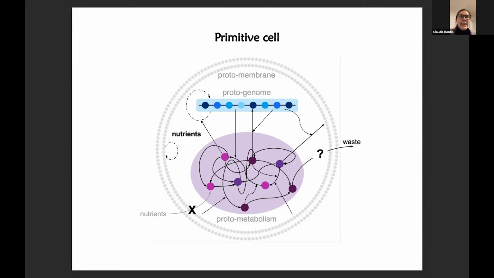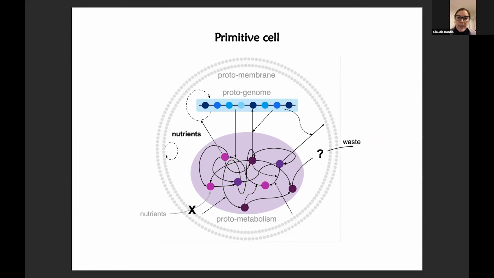So the question I had was, assuming that we have a very efficient reaction that runs inside our primitive cell, at some point we get to accumulate so much of the product that we have to either use it somehow or get rid of it in some way. And at the same time, we might not be able to have the substrates already present inside the primitive cell. We might need to get them from outside.